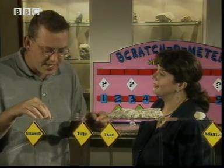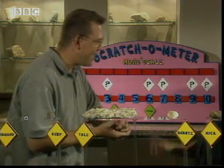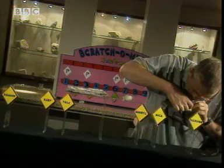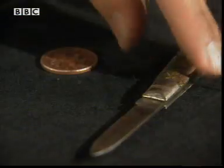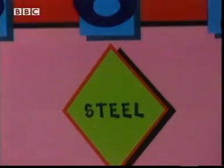My investigation is to find out which of these minerals goes in which spot on the scratch-o-meter, and I've got 45 seconds starting from now. Start with my fingernail — it scratches none of the granite minerals. How about talc? Yes, softer than a fingernail. Now the coin — feldspar, no. But this one is softer than a coin: mica. Penknife — that's steel. Steel has a hardness of six, and it just scratches the feldspar.